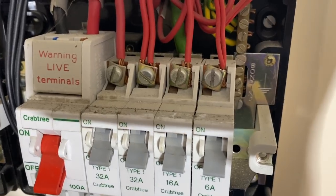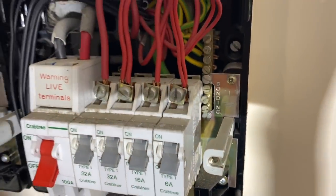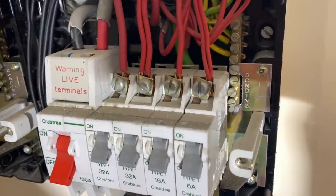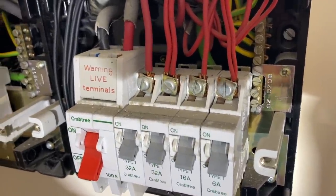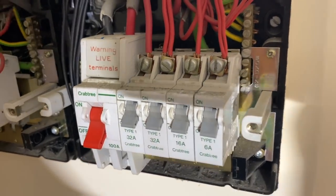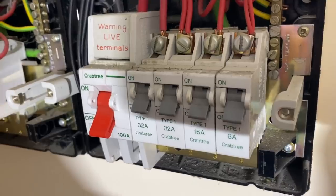So what I might do is just pull the main fuse in the meter box and then disconnect the main earthing conductors from the main earthing terminal, the PME earth terminal, and just do it that way.